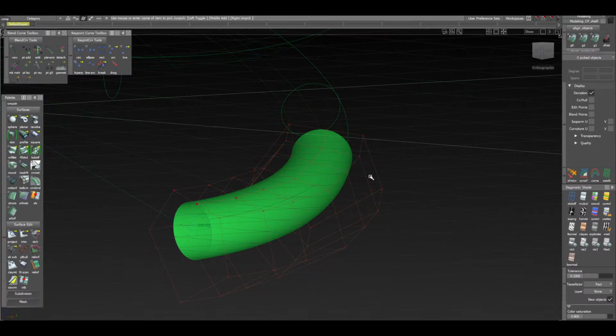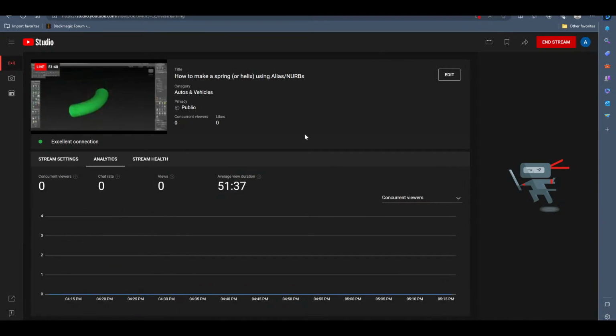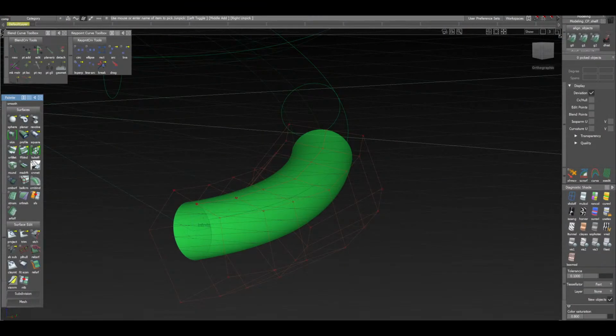Anyway, guys, sorry for the confusion, but basically this stream is to show you the different ways we can create tubes. I know it may have been a little bit fast. Let me just double check the stream here, really quick. Wow, very cool. Okay, so I think that's pretty much a good explanation of the few different ways we can create springs.